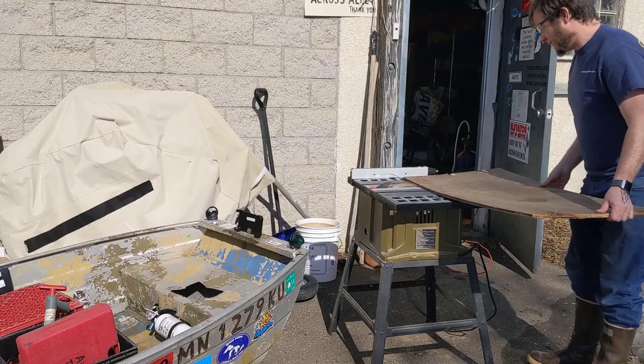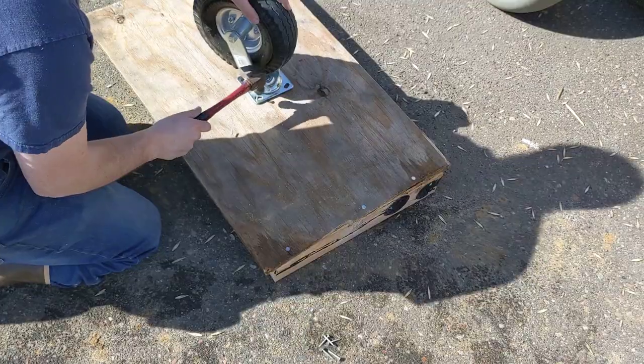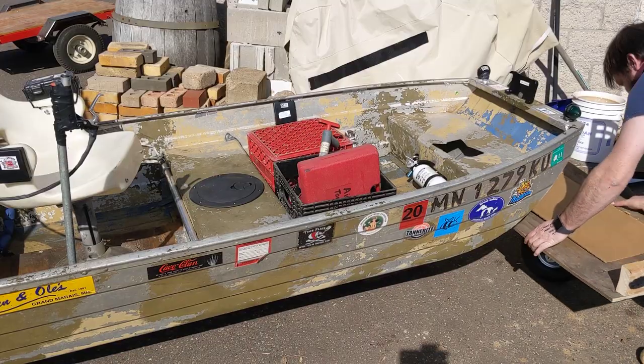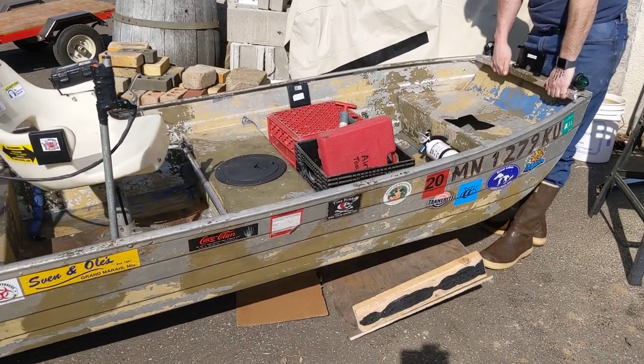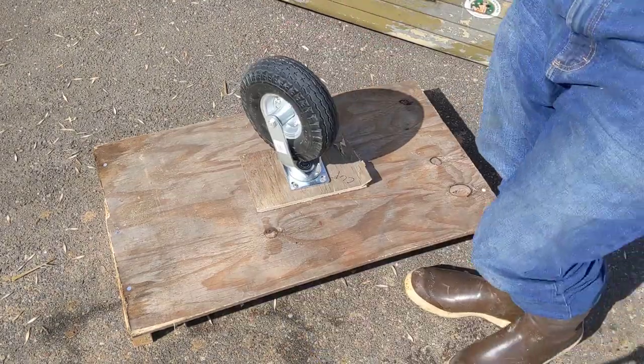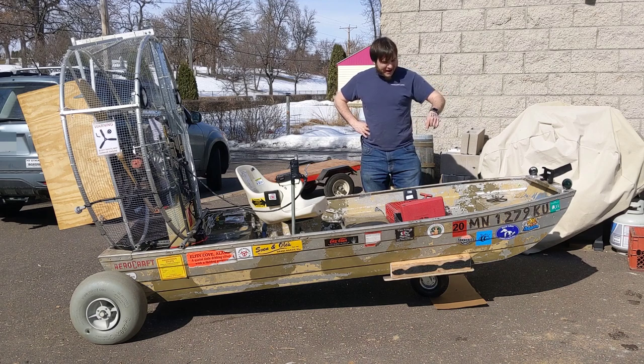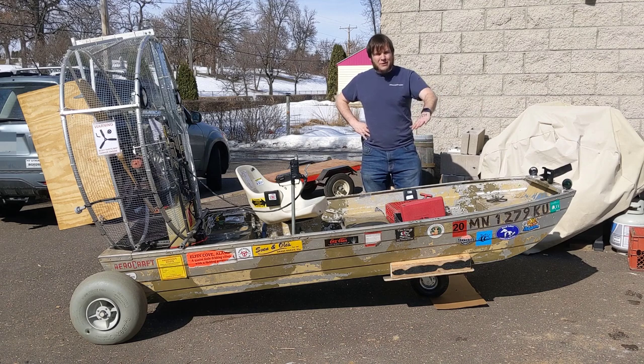Axeman opens late on Sunday so I was not able to stop by there, but I went to the hardware store and I got this giant caster wheel. I'm going to try to throw this on some kind of sled to start with, just make sure it works, and then build a more permanent mounting for it. It's way higher, so eventually I'll move it forward, but let's just see if it'll turn on one wheel up front.